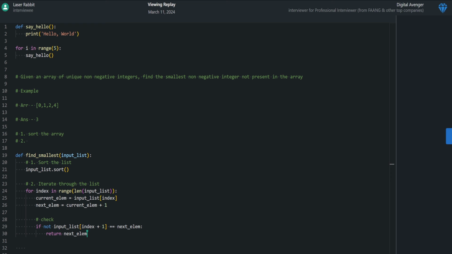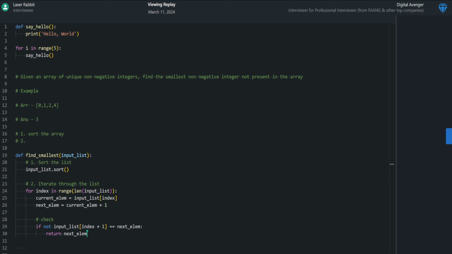Now let's talk a little bit about the edge cases. One of the edge cases could be that the list is empty. Those are base edge cases, input related: the input list is null or empty. Assume those are taken care of.